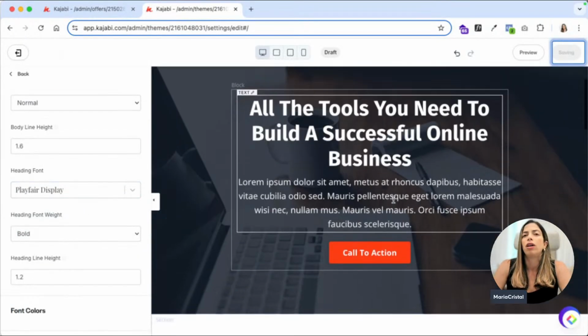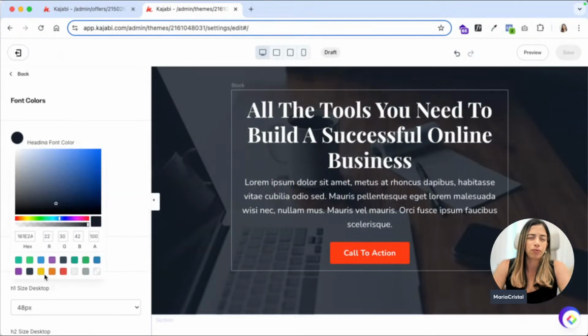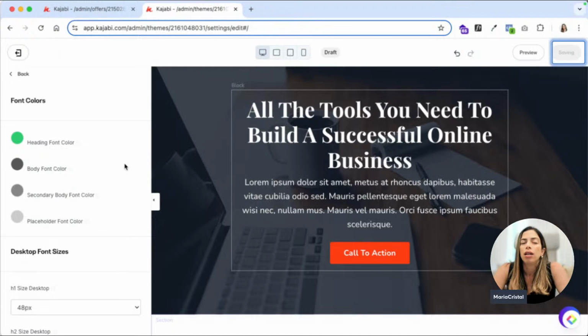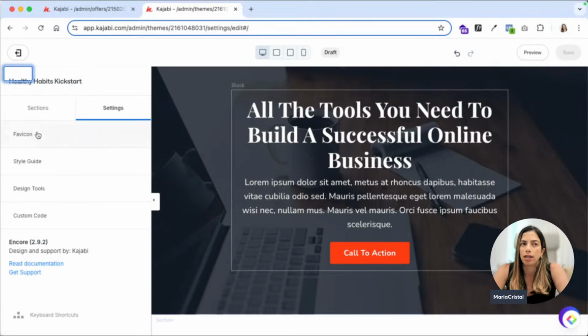Let's click save, and it's going to start looking different. We can change the colors. We said you are going to use green and yellow. Let's say this would be green. Obviously, the background has to change for that. But you can start changing colors, fonts, the font sizes as well here in the settings.